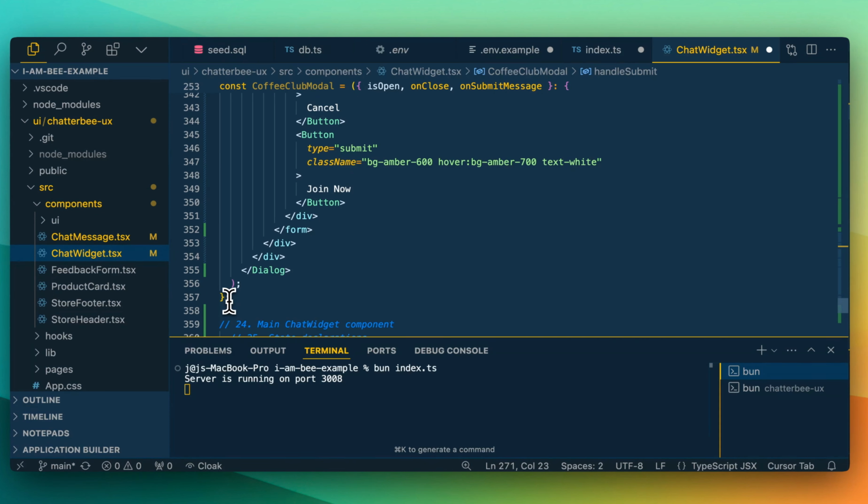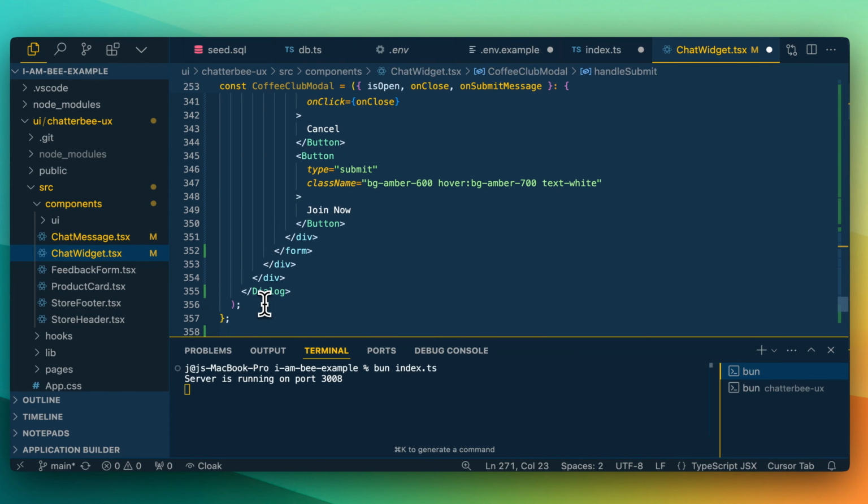Another thing, if you're interested in building on top of this, I would recommend breaking out those UI components into their own file. That will make it a lot easier to manage. I did set up everything within as few files as I could just for demonstration's sake within the video.